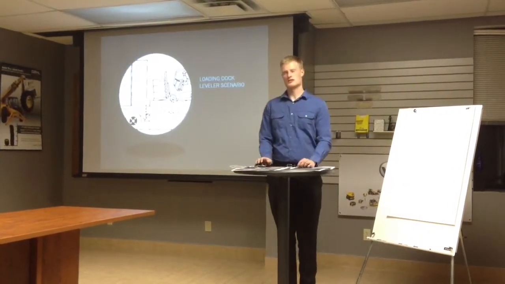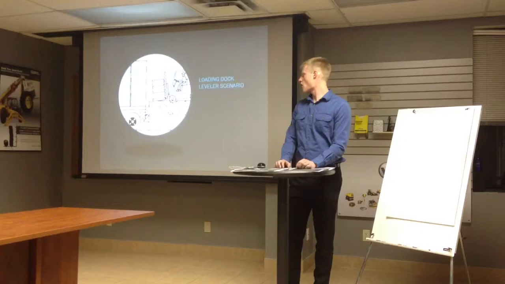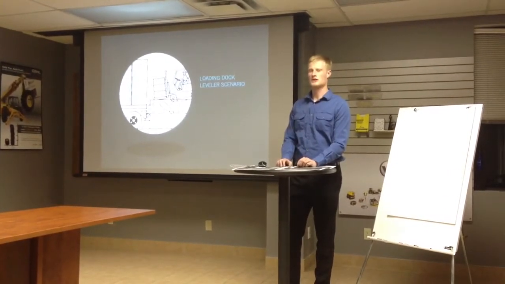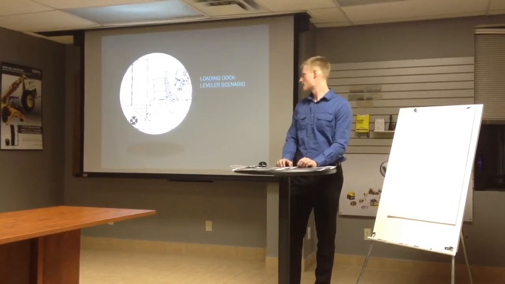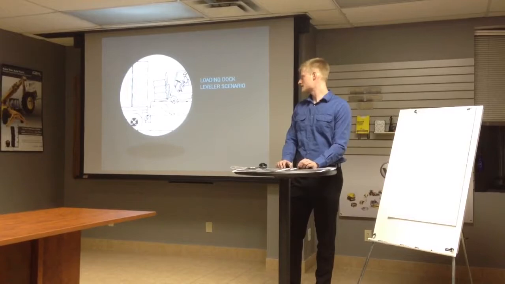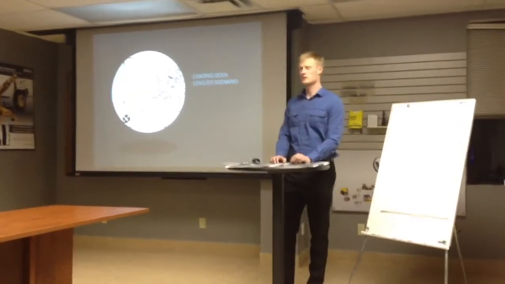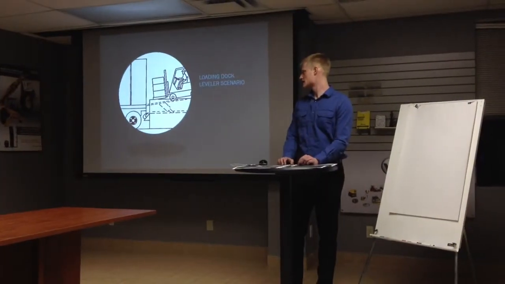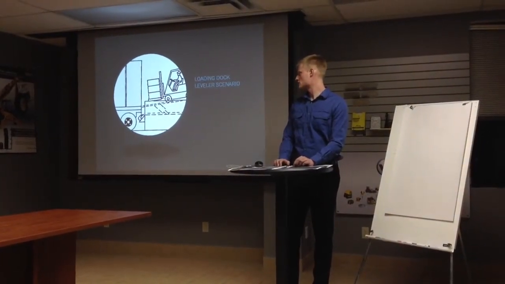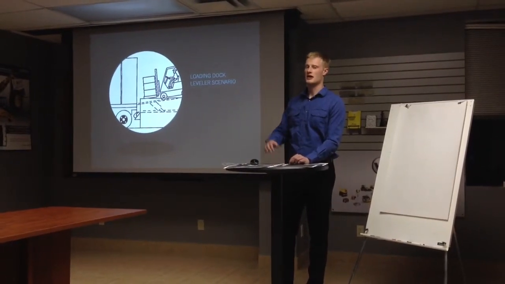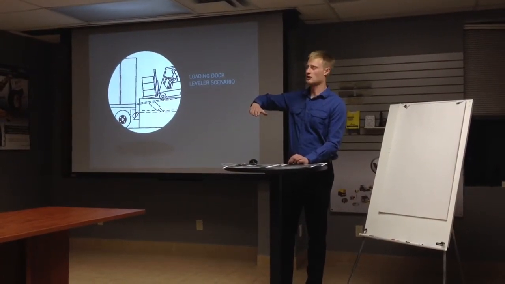The next picture just simply illustrates what a dock leveler is used for. Essentially, when a truck backs up to any sort of loading door, there needs to be a method in which that load can be transported. A dock leveler creates the bridge of the gap between the actual loading dock and the truck. And as you can see here, there is a small decline in which this forklift wouldn't be able to reach that truck without some sort of mechanism that could create a ramp from that truck to the dock.